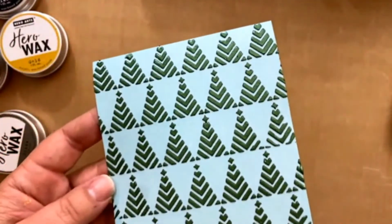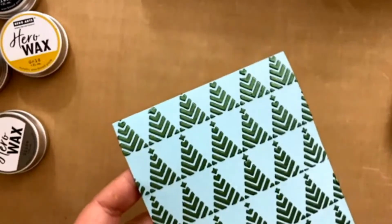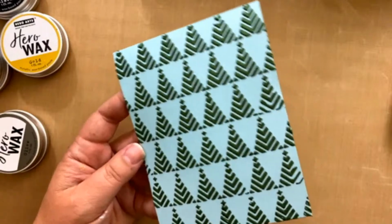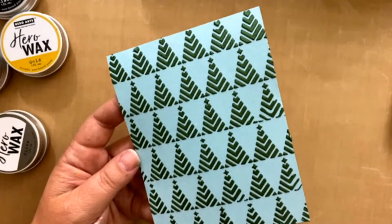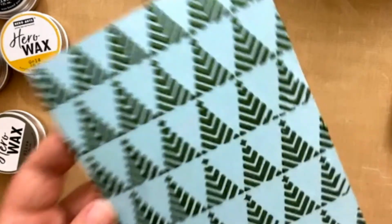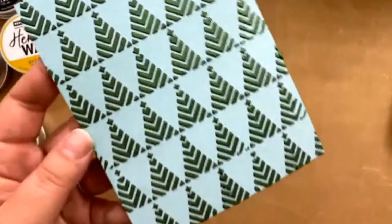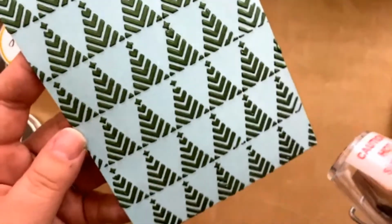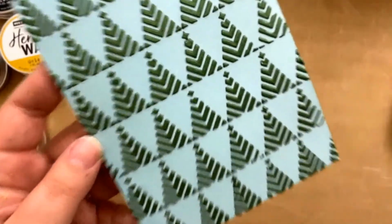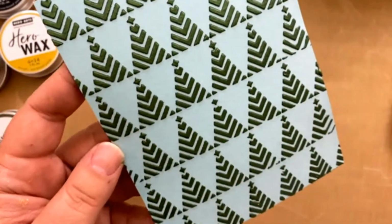But what I'm going to show you, instead of just letting it dry like this, is that you can heat it with your heat tool if you are a person who loves a lot of texture. Not everybody does, but if you love doing the mixed media, grungy, textury, whatever, you can go ahead and heat it. So I'm sorry if you hear my heat tool for a minute. I'm letting it warm up. And I'm just going to go in and I'm going to let this bubble. Let me heat it a little more. Can you guys still hear me while this is on? I hope you can.